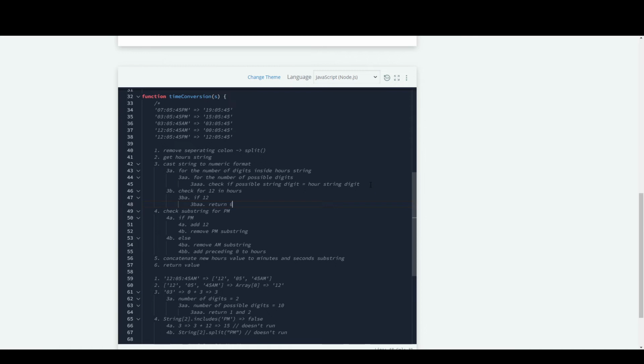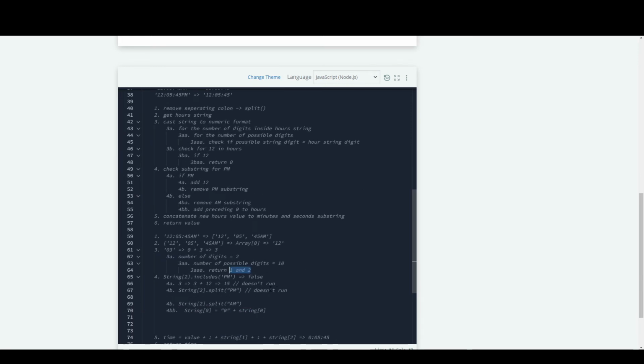Return 0, I guess. Right, so where would this be? So return 0 here. If digits are 1, 2, so return 0.